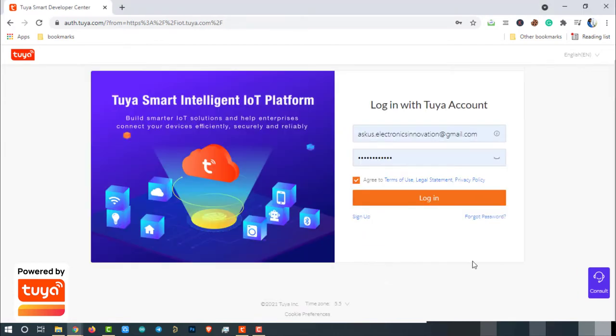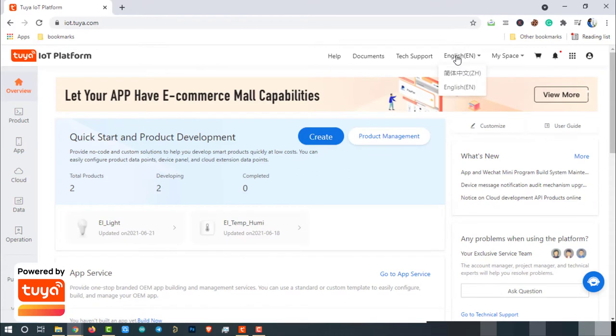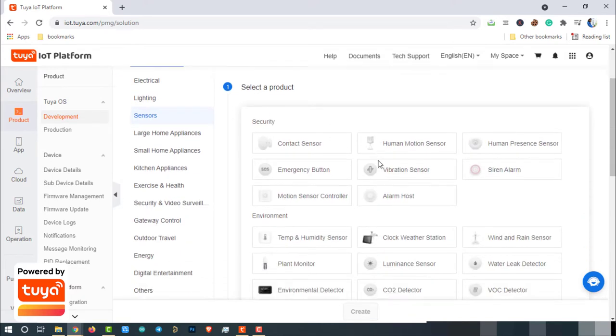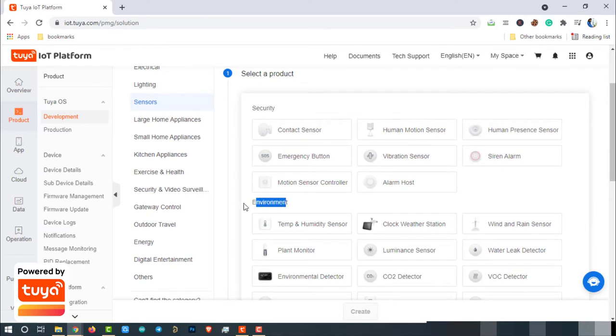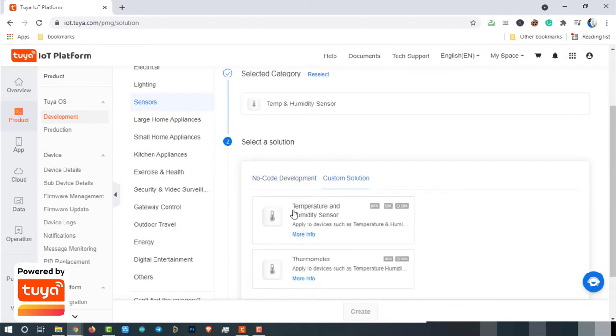Then log into the platform using the same credentials. If you find the website in Chinese language, you can change it to English from here. Then click on Create a Product. In this tutorial, we are going to monitor temperature and humidity readings from the SHT30 sensor. So go to the sensors category and select temperature and humidity from the environment section. Select solution type custom solution. Then click on temperature and humidity sensor.